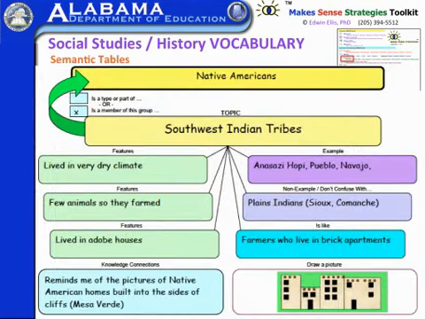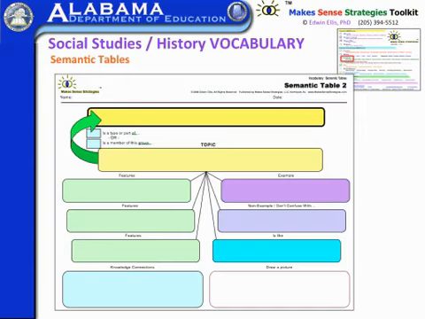This is another one that looks very similar but slightly different. This part is the same: it's a member of this group or a part of it, with various features. Over here it's different, in that we're going to look at what would be an example of this and what would be a non-example, or "don't confuse it with"; is like, in terms of a metaphor or simile; what would be a knowledge connection; and draw a picture.